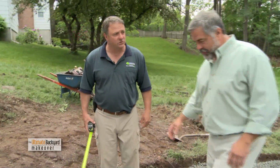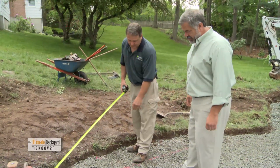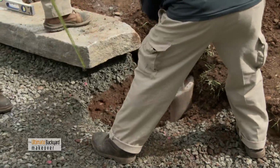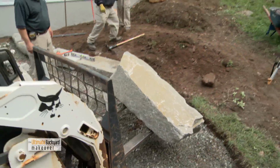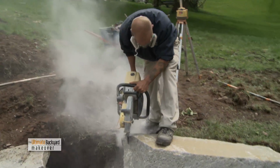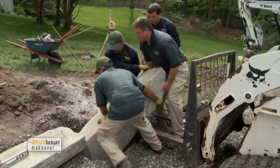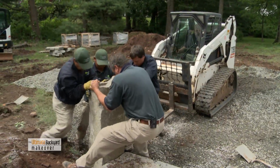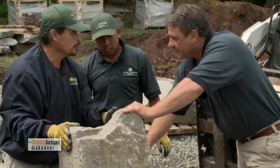I want to show you what we're doing with the stone wall here. Kevin just made a nice cut on this one stone here. We're going to install one more 38-inch piece, an accent piece pillar, and 2 steps up to the next level. Sounds great. Okay, good. So you're going to have the step coming off right this way, going up.